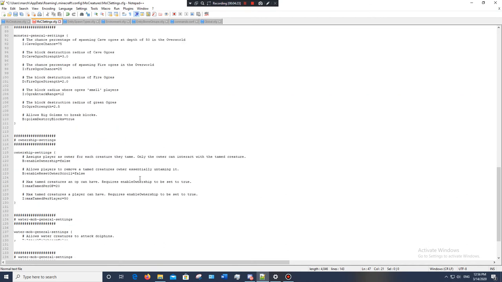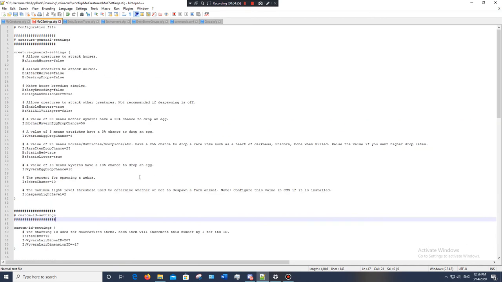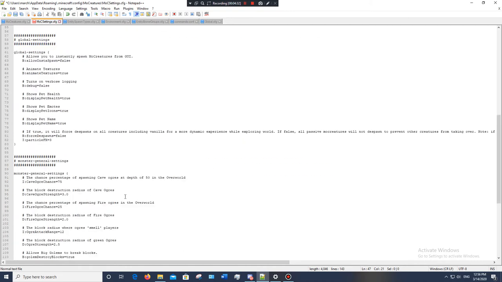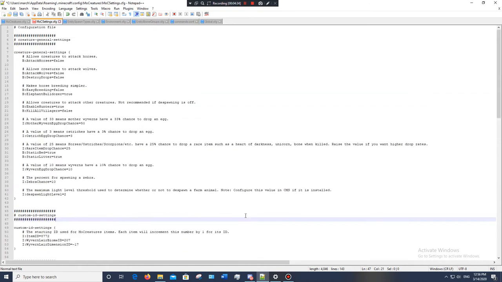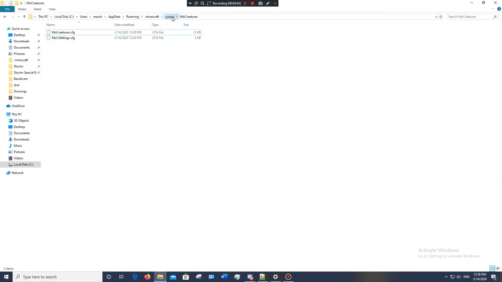So most things in this config page and a lot of the other config pages are either going to be true, false, or changing a numerical value, and it'll explain to you what all of those are. So I encourage at least going in here and looking at them. You can open them and not change anything, and you won't mess anything up. They're good to explore.